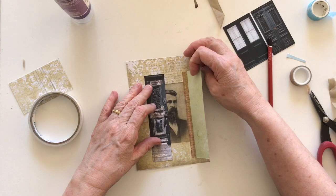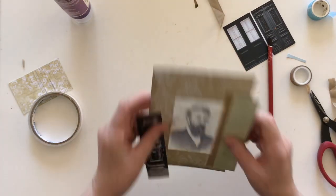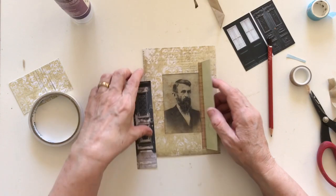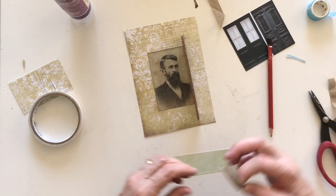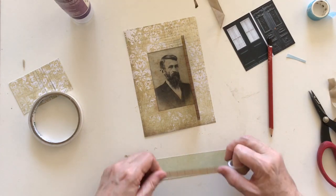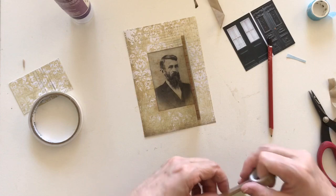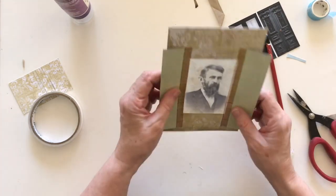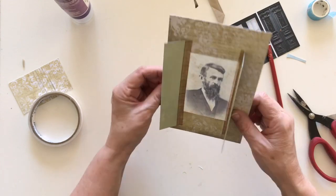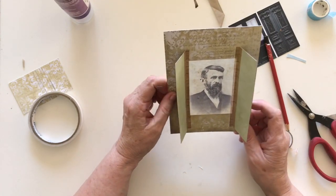And you open it up and see that. Okay, that's not too bad. Right, let's put some on this one. Then that will open up, and then this is going to go so that it's a page in the book, or possibly a flap.